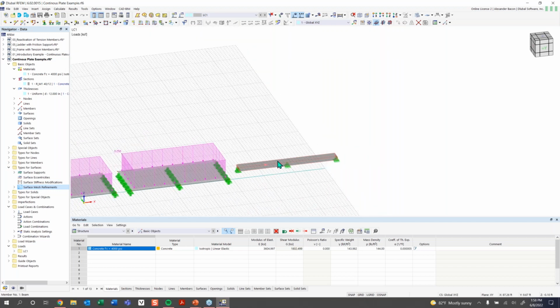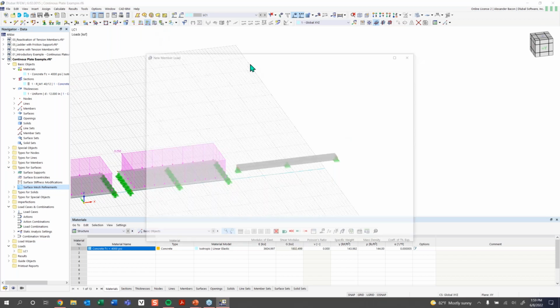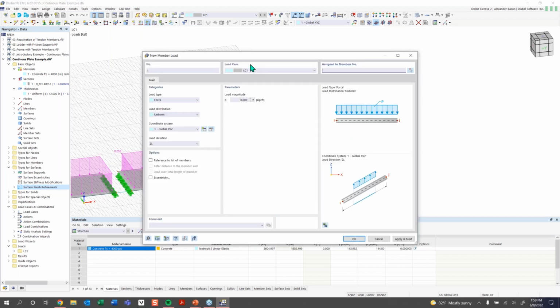Next thing we want to do is add in a load. We want to load this member. So we'll go up here to new member load, similar to new surface load. And we want to add an equivalent load to our surface load, and that's going to be negative 0.210 or 0.21 kip per feet.